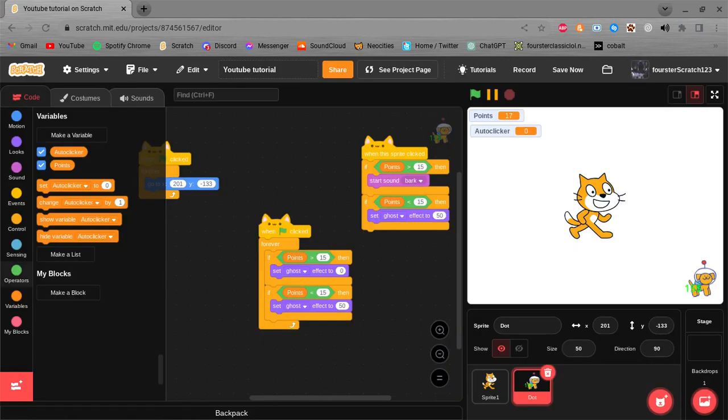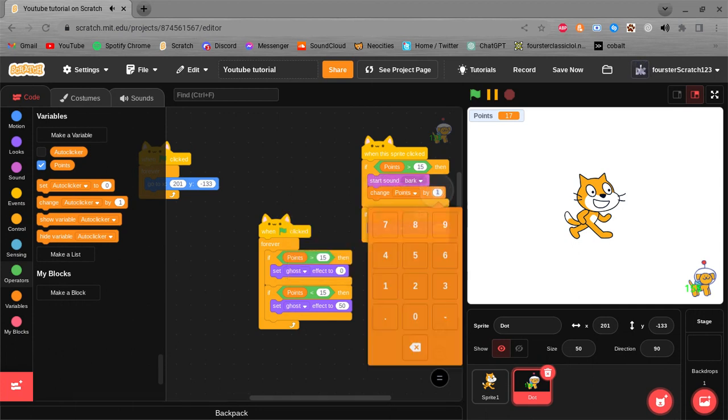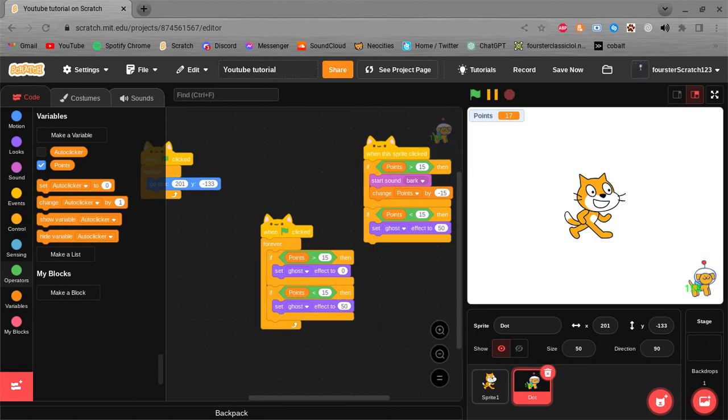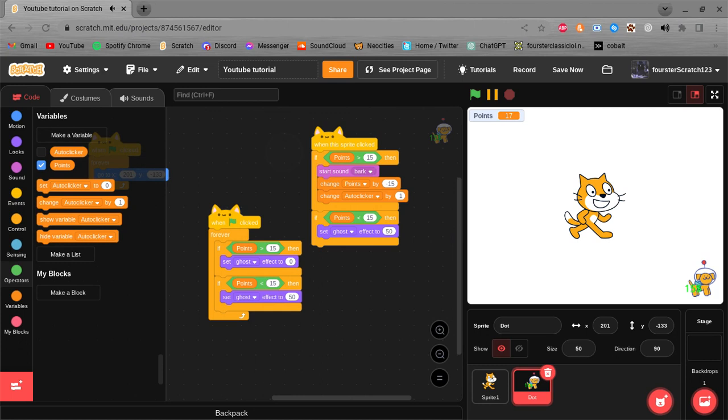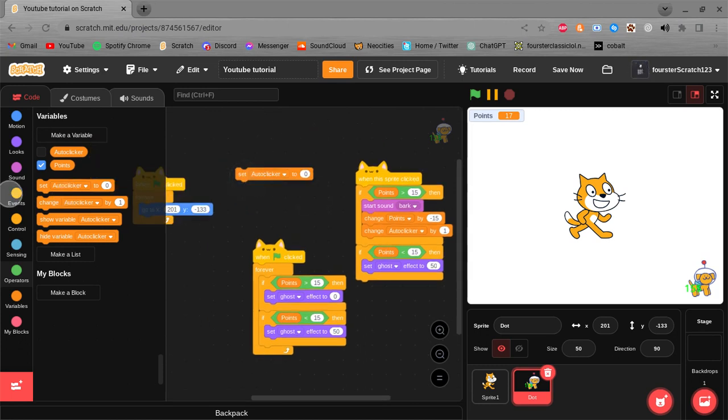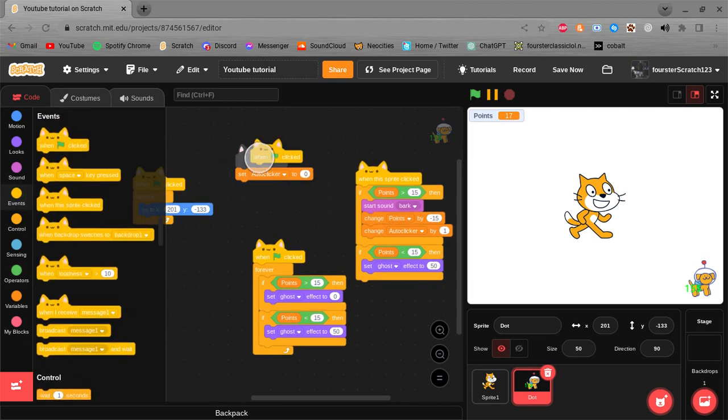It's an auto clicker. So what we're going to do is hide it for now, start the sound bark, and then change points by -15. And we're also going to change auto clicker by 1. And just so we make sure, we're going to set auto clicker to 0 at the beginning.